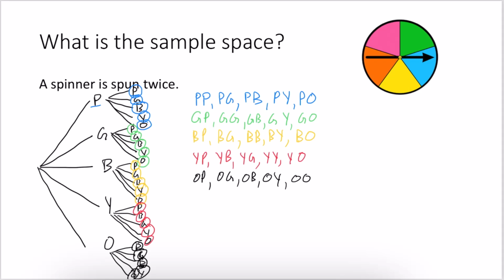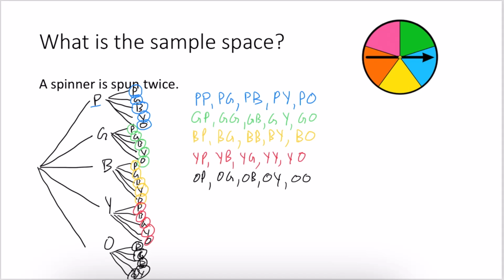So if you were asked to find the probability of spinning 2 pinks when you spin the spinner twice, you could say, well, there's 25 possible outcomes, and only one of them is the one where you have 2 pinks. So it would be 1 out of 25. Or you could say the probability of spinning this spinner and getting a green and a blue would be 2 out of 25, because you have 2 outcomes that involve greens and blues, and there's 25 outcomes total. So that's how you would list out the sample space.